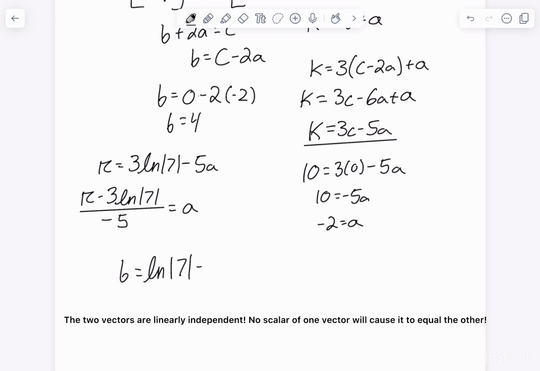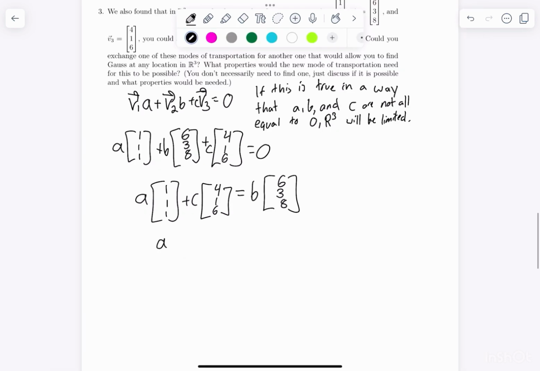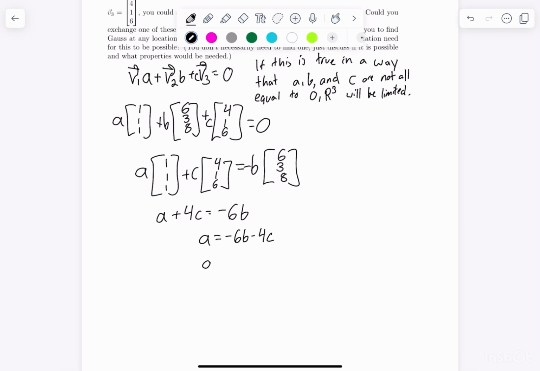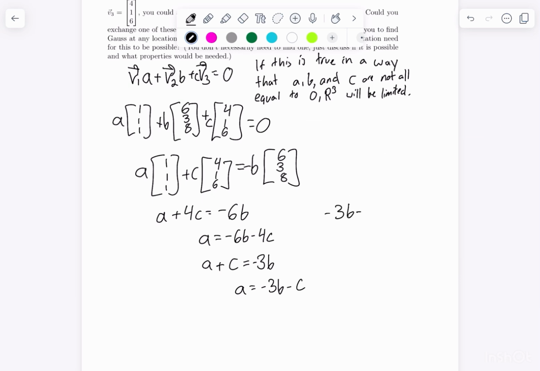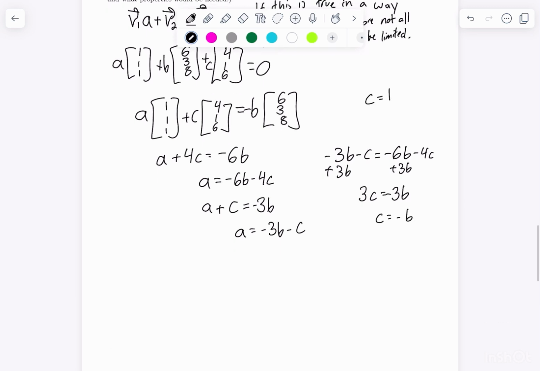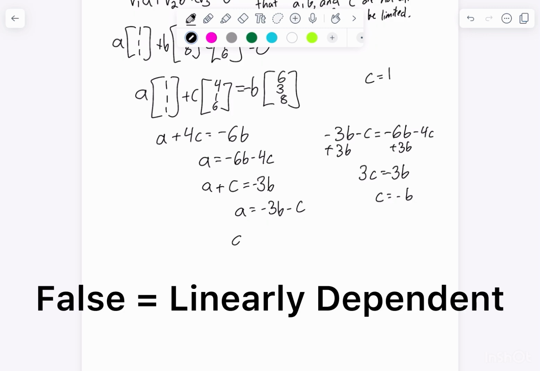Just a little bit harder of an example. So if these three vectors can be equal to 0, where a, b, and c are not equal to 0, then Gauss can hide from us. This is because the range of the vectors will become a plane in R3, so it will be like this slanted plane potentially, depending on the vectors. But here I'm just setting a, c, and b, and I'm trying to solve to find c and b. So if c can be equal to anything but 0 for this, then it's going to be false.